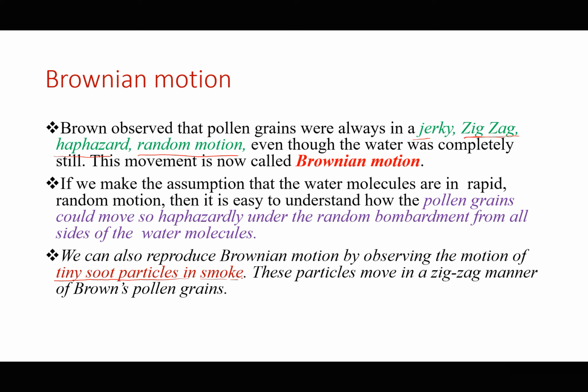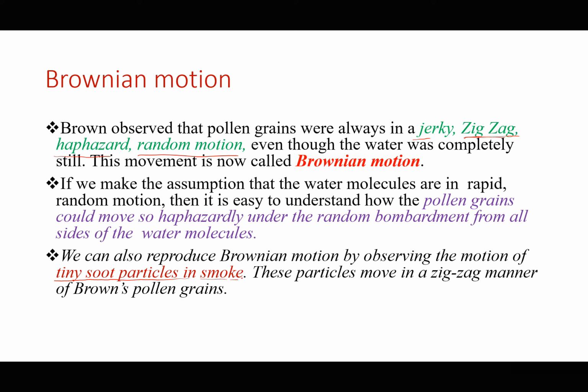The same thing could happen with the soot, tiny soot particles in smoke. If you flash light in smoke at night, for example, you are going to see dark soot particles moving in different directions. The question will be, why are these smoke particles moving haphazardly like this, or randomly, or in a zigzag fashion? So now we can explain this random motion: the soot particles or the smoke particles or the tiny dust particles you see through the ventilators are actually continuously colliding with the air molecules, which move in different directions randomly.